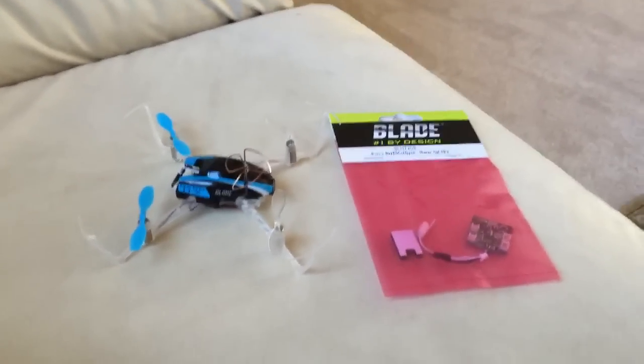A friend of mine has the regular QX without the FPV, and that's why I went ahead and got this one, because I wanted the FPV. But other than that, I think it's been a great little toy. I guess it is a toy. But anyway, that's it.